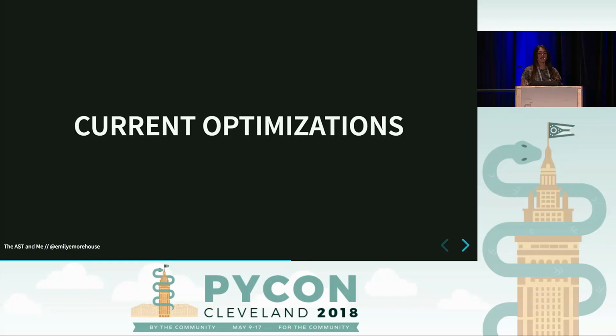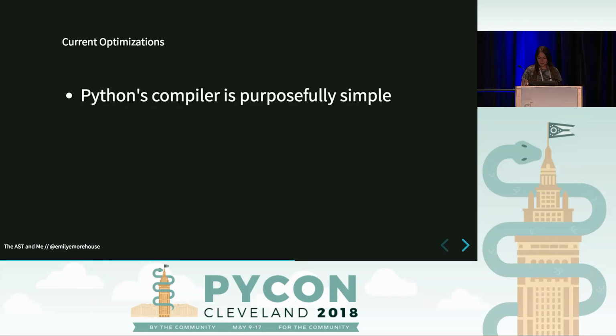Python's compiler is purposefully relatively simple, or at least as simple as it can be. So the best way to optimize Python is actually to replace the implementation with another interpreter, like PyPy, Jython, Cython, IronPython, Stackless Python, MicroPython. The list goes on and on because there are so many different uses for Python and people want to optimize for those usages, or they want to try to speed them up, right? So Python, the language itself, is completely independent of the implementation that is used to bring our language to life.